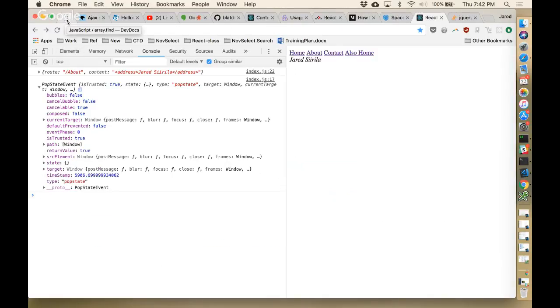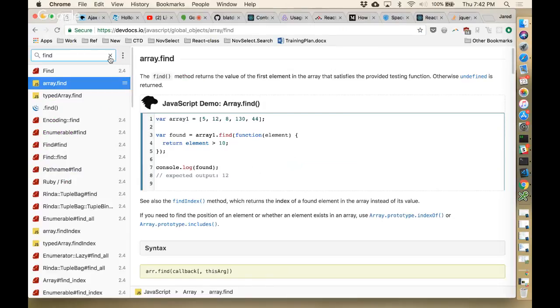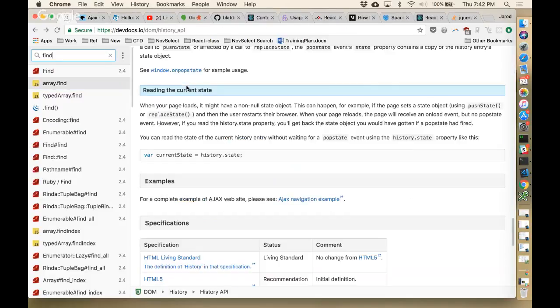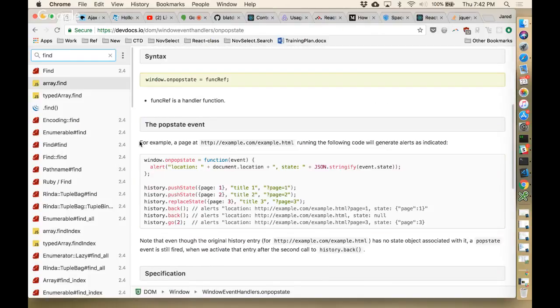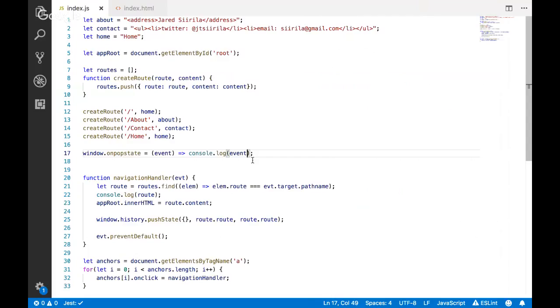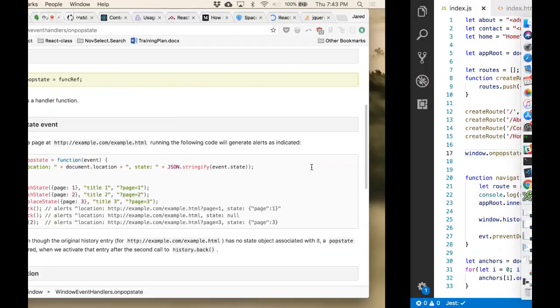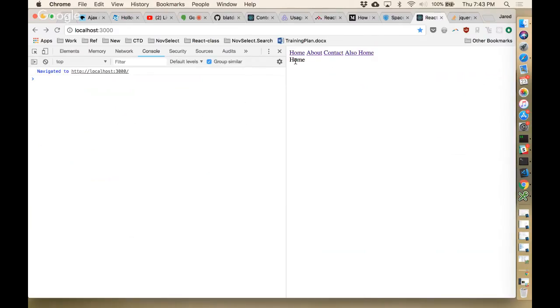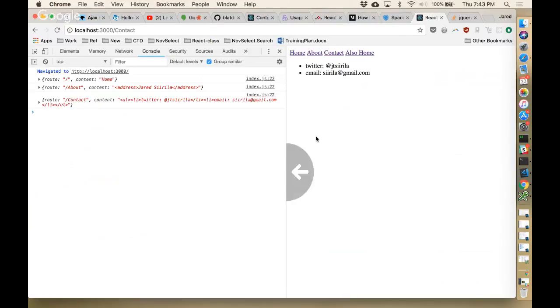Let me go check the documentation over here too, because that's a lot. I'm going to see if this pop state will help me out in this documentation a little bit. Oh, I can just check my location at that point and see. So let's try pathname, and let's just see if we can reflect what we want it to show as we navigate around. So we'll refresh. Home, about, contact. All right, if we go back, we see about, we see home, about, yeah, looks right. So I'm going backwards and forwards, so we can get that information.